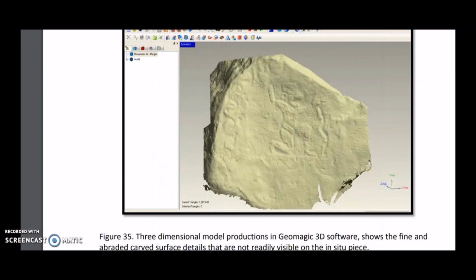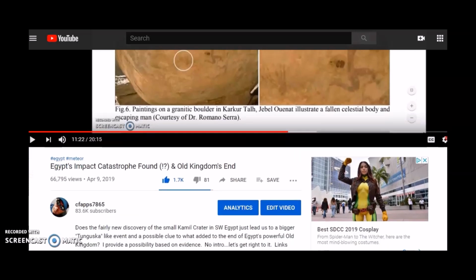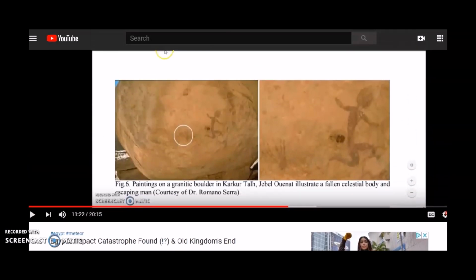It seems the early rulers of America were no different than the early rulers of Egypt. Here you see a figure, left foot out front, right arm raised, left arm out front in the typical fashion of the constellation of Orion, strangling the serpent. Seems like these early rulers of America ruled over the earth and the heavens, just like the rulers of Egypt, because the serpent brought destruction in ancient times. Something to think about. And here is my Egypt impact video from last April.